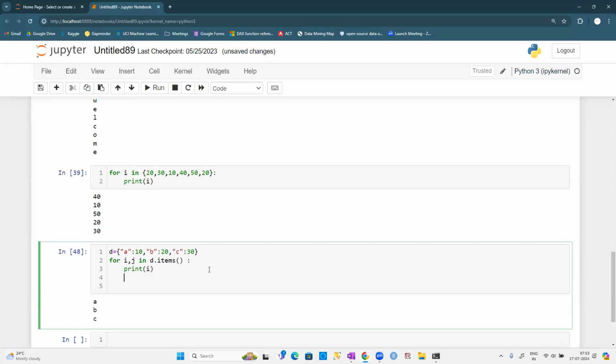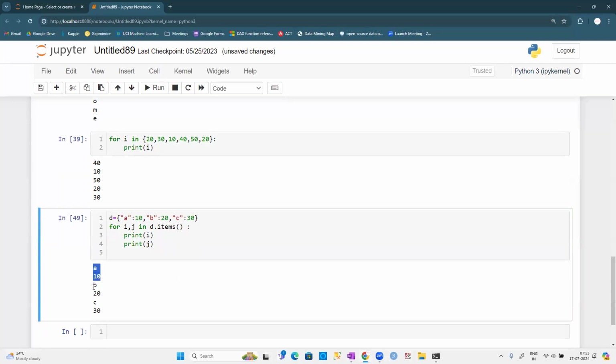If you print j, what will happen now, guys? First time this is i, this is j: A 10, second time B 20, third time C 30. See how the output is coming: A and 10, B and 20, C and 30. This is the way the output is coming, guys. So just a practice, not all of them are required, guys.